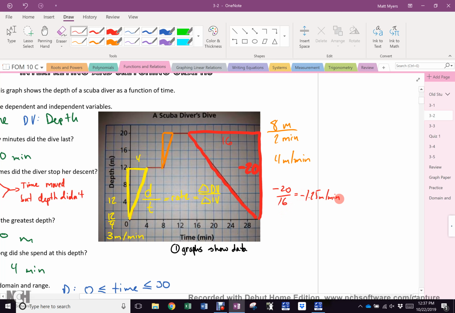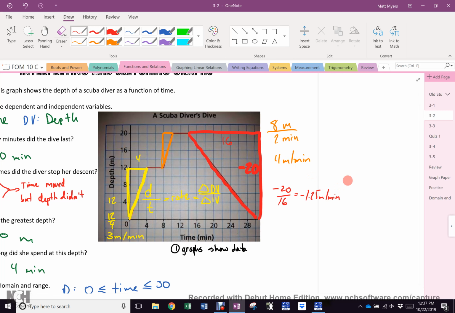Now, why is it negative? Because it's reversed. It is not up and down. It is not depth, and positives and negatives in here just mean directional changes. Everybody cool? So she descended at 3 meters per minute. Now you could argue, since she's going down into the water, that these are the negatives, the negative 3 and the negative 4, and that's positive because she's coming back up. But it doesn't matter. Everybody cool?